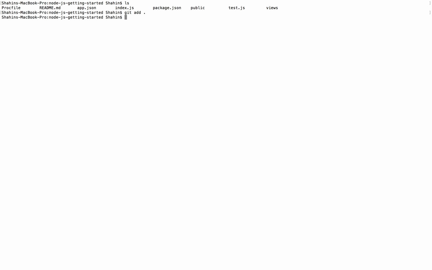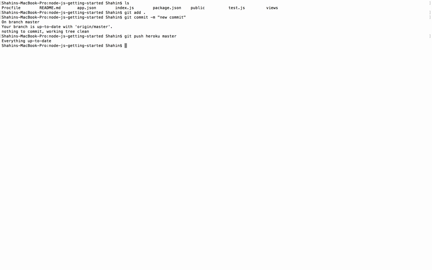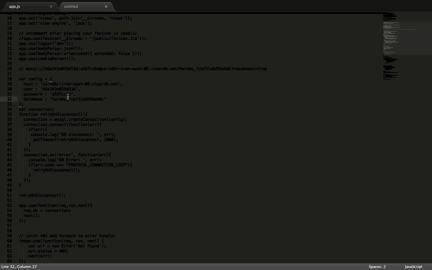Git add, git commit, then git push heroku master. Everything is up to date, I've already deployed everything. So now your Node.js app on Heroku Cloud is connected to this database, but this database is empty, right?